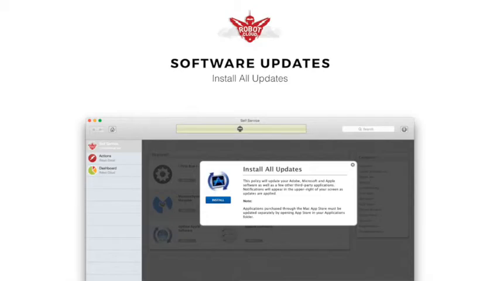Here are some examples of self-service, and I want to walk through 3 different examples. One is install all updates, and we explain in the info box what this means. You can read it here. You can open up your own self-service and see what it looks like. In this case, we're hitting the big ones: Adobe, Microsoft, Apple, as we say here, a few other third-party applications. And this is often used maybe during a brand new Mac install, where you don't want to wait for the auto updates to happen. You just want to make them happen right away.